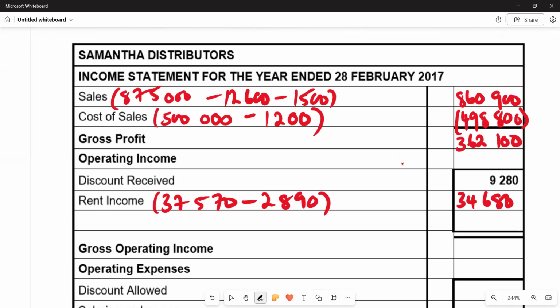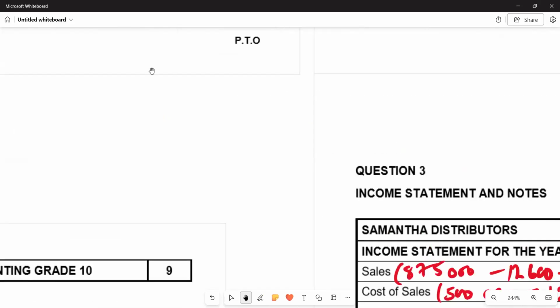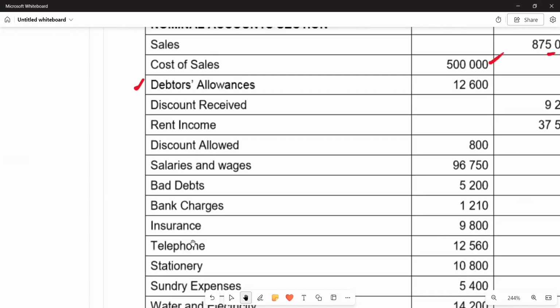So this is what we have, and then we try to see if we still have another income in the trial balance. We check in the trial balance in the question. We have rent income here. We've put our rent income as what we've just adjusted. So we can check for other incomes that we have in the question. We see that we also have discount received, it's pre-entered, isn't it? So we can just leave that one.